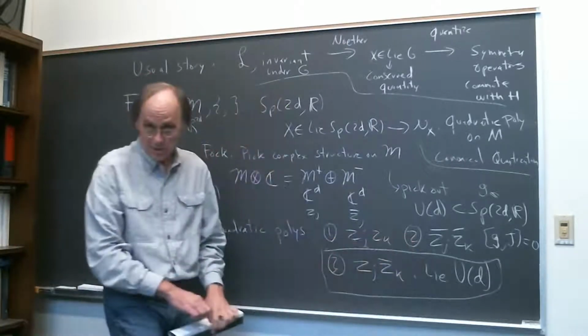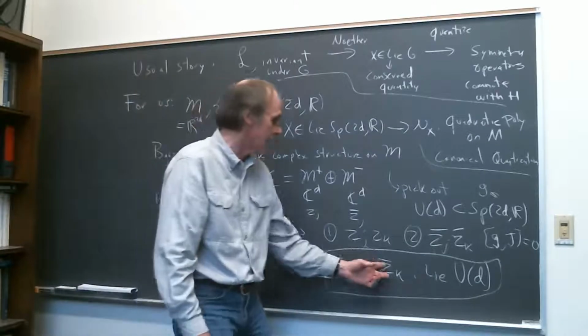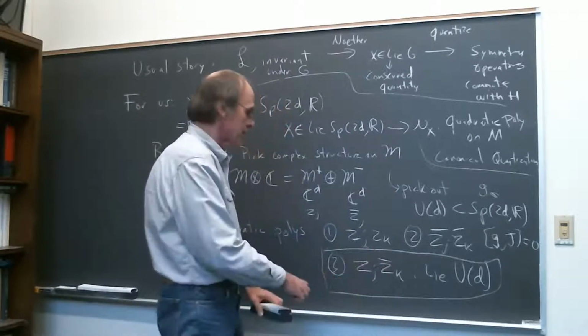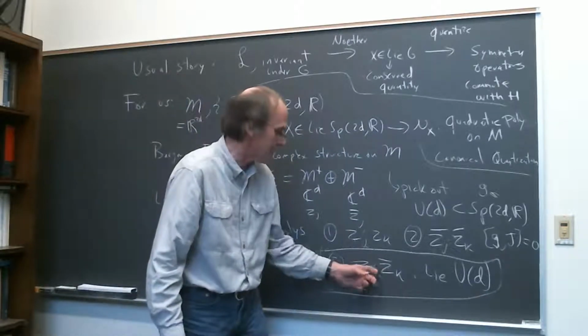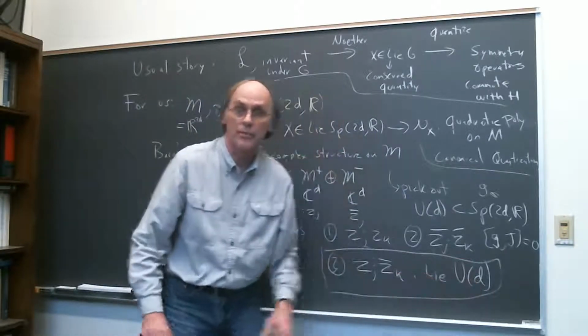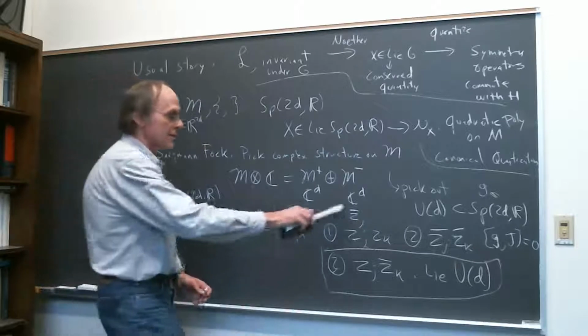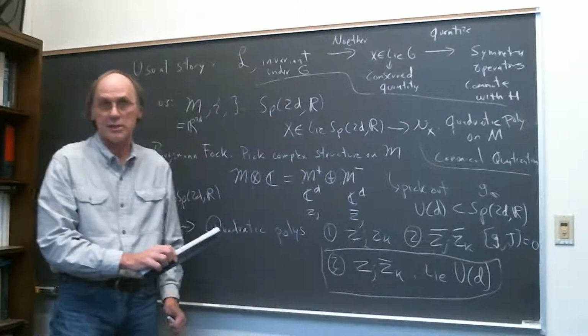What we'll see in a minute, very explicitly in terms of polynomials, is that if you just focus on these guys, you can identify these guys with the Lie algebra of it. So it's a very concrete condition at the Lie algebra level.